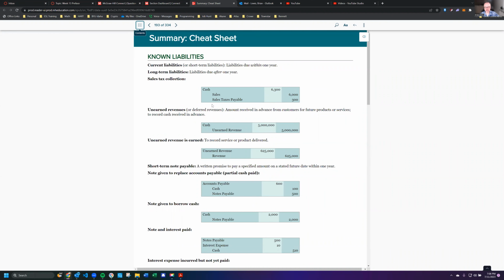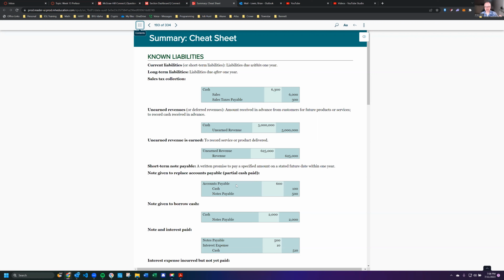These are the journals, right? And you need to really understand what accounts are impacted by sales tax collection or unearned revenues, right? Some of these will have been replicated a couple different times, but it's important to understand, like a note, which is a liability, what happens when you pay it? What accounts do you debit and what accounts do you credit?